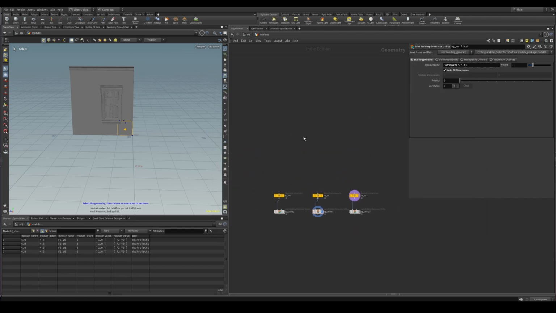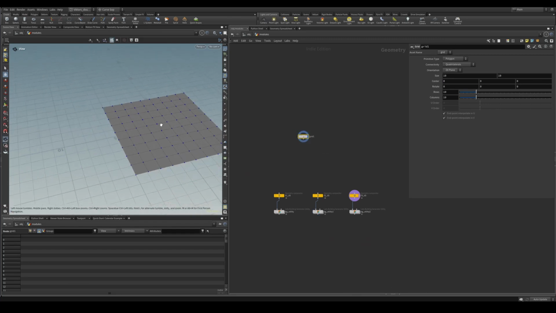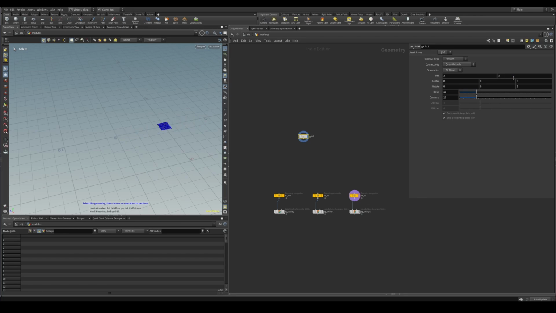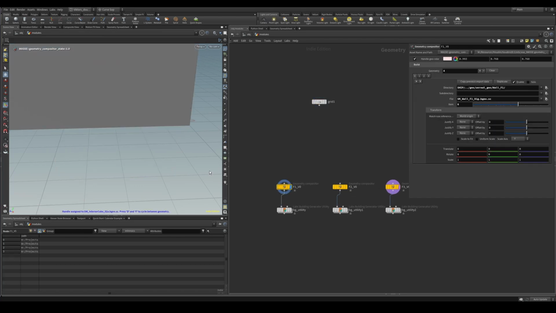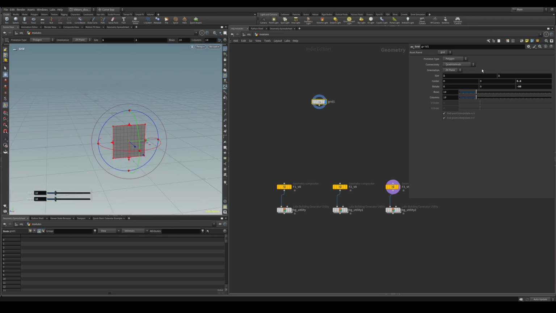So what I'm going to use, create a grid, and this is going to be our temporary corner. So let me go ahead and put size something like a 1 by 1. I'm going to rotate it, and for the sake of consistency, I'm going to just go ahead and align it also with the positive z-axis. Actually, let's rotate it back.